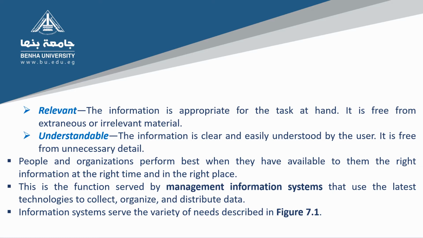Also, people and organizations perform best when they have available to them the right information at the right time at the right place. This function is served by management information systems that use the latest technologies to collect, organize, and distribute data. Information systems serve the variety of needs described in figure 7.1 in the next slide.